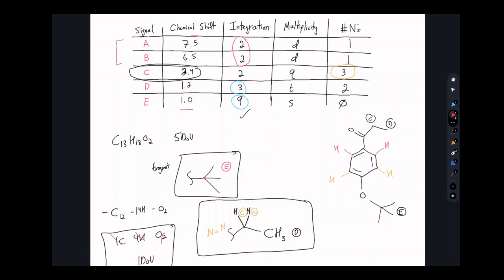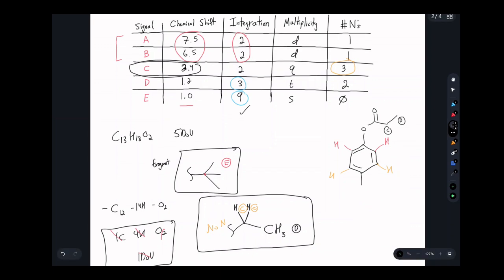The other thing to consider is the chemical shift differences between signal A and B, as we haven't identified them yet, right? Another possibility is instead of connecting C and D like so, we could take that extra oxygen and just make an ester, right? This would connect C and D just the same, right? C being beside a carbonyl makes sense, right? And then the terbutyl group could just be connected directly. This, in my opinion, agrees a little bit more with the chemical shifts, especially when you look at signal E, right?